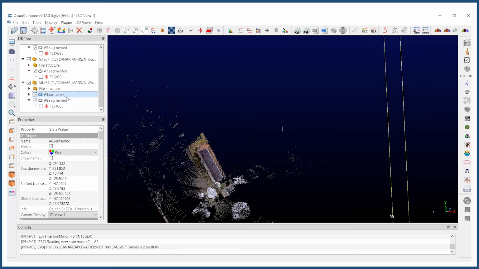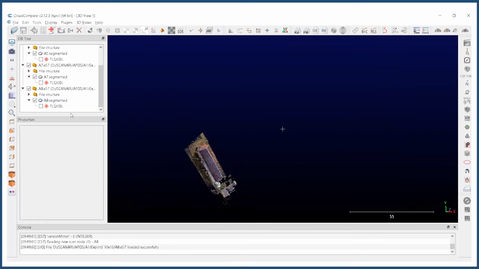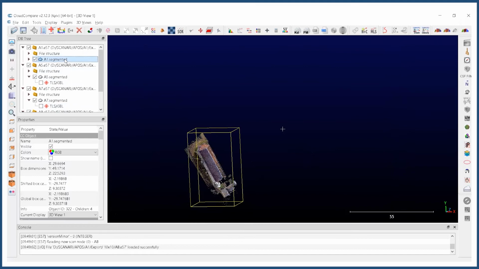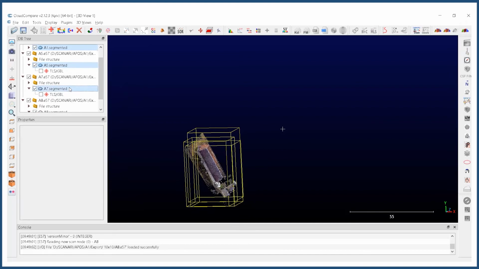And we will delete what we don't need, the noise. Okay, let's merge this one too. Control and left button to select the other one, control and left button, and we're selecting the 7.